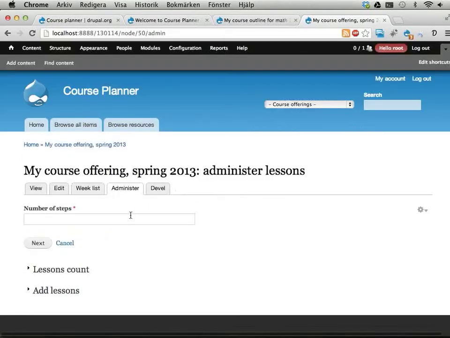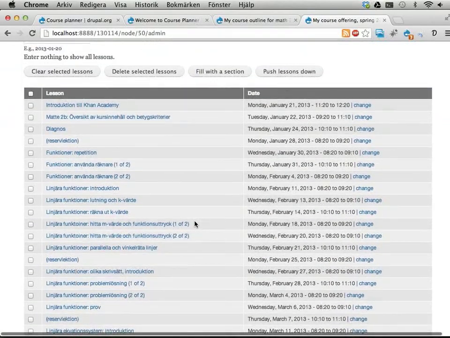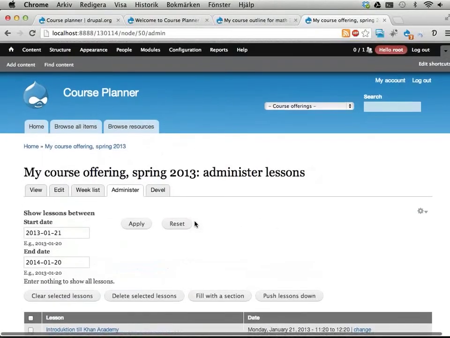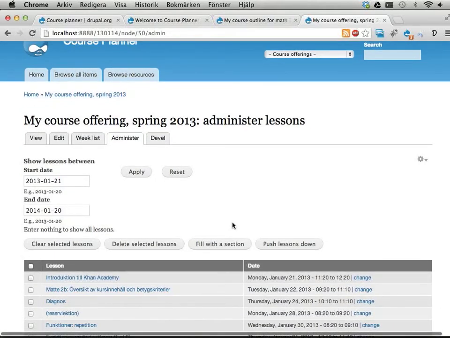And you can say I want to move these down 2 steps or 3 steps, and you can also move them up by entering -1 or so. Okay, I wonder what else we have to show. We have the resource bank, the library of resources to use. I've added some resources to one of my sections, and it could be that this is useful for someone else.